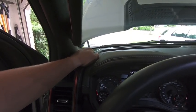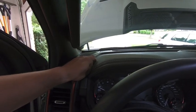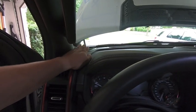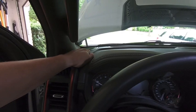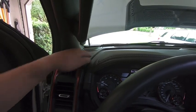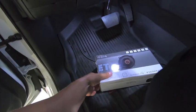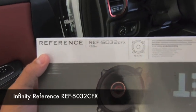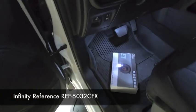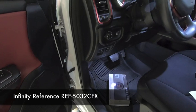I thought it was an excellent upgrade, but would I have just done the tweeters and nothing else? No — I knew where I was going from day one. I highly suggest you think long-term before you start upgrading speakers piecemeal. One of the common issues with upgrading just the tweeters and leaving factory door speakers is the tweeters overpower the doors and you get a lot of treble but not a lot of bass. I then purchased front and rear door speakers — again Infinity Reference — the REF-5032cfx, using five-and-a-quarter for the front doors and six-and-a-half for the rear.